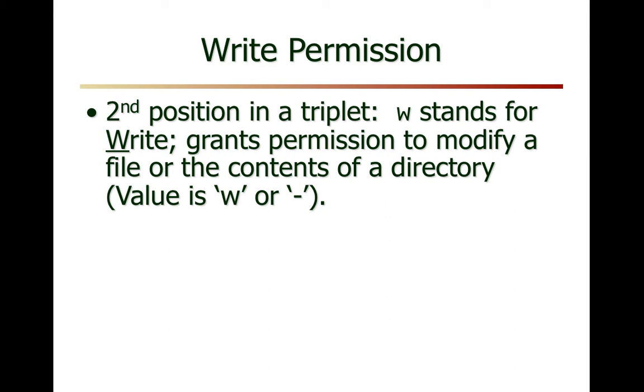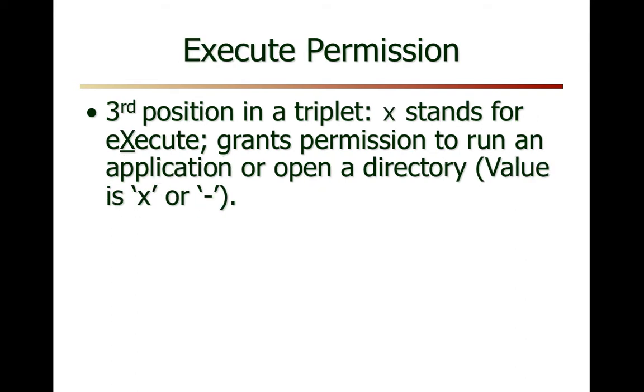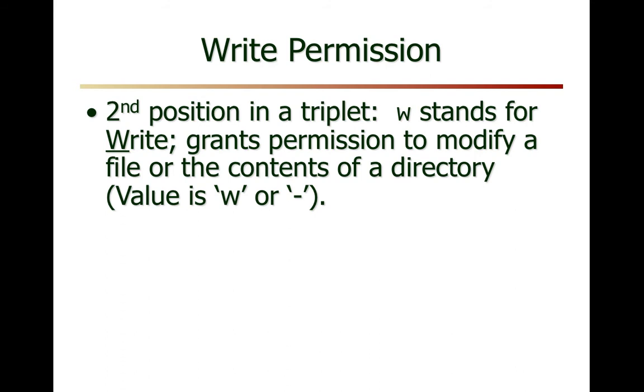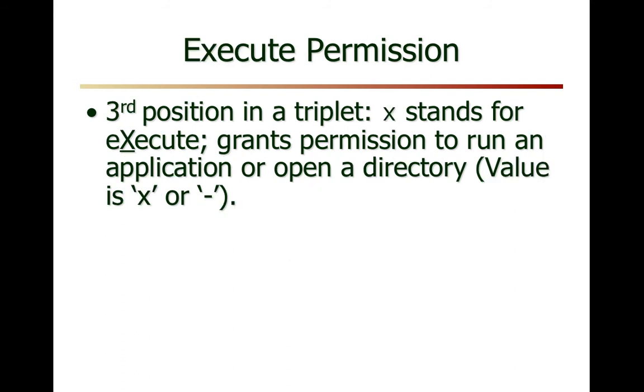You can read it, you can change it all you want, but you can't write it, which is what that W is. And the minus sign is the negative. They should just leave it blank, but you have to have a placeholder, otherwise you can't see that there's 10 characters there. And then the X for execute, which is actually kind of interesting. It stands for execute, grants permission to run an application or open a directory.